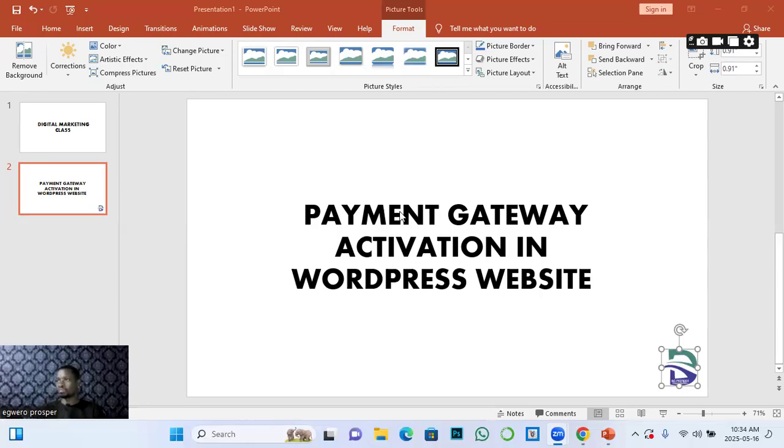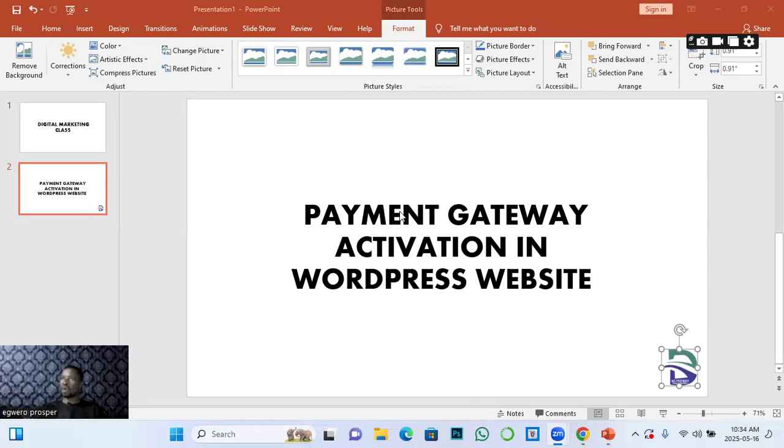But in African countries, the most used payment gateway is Paystack. That is the one that is widely known and mostly used in the African continent or countries.